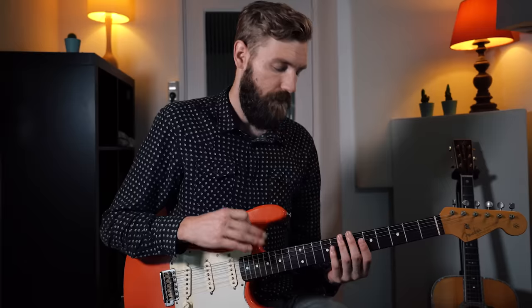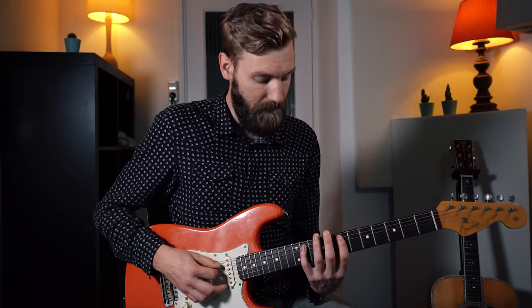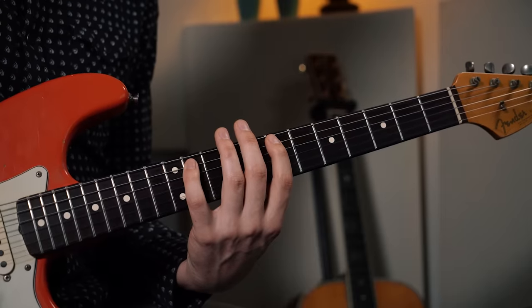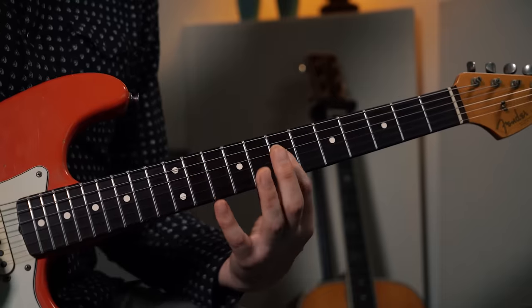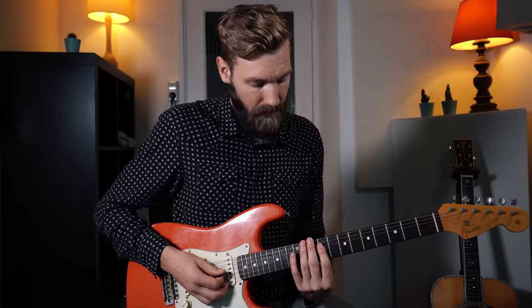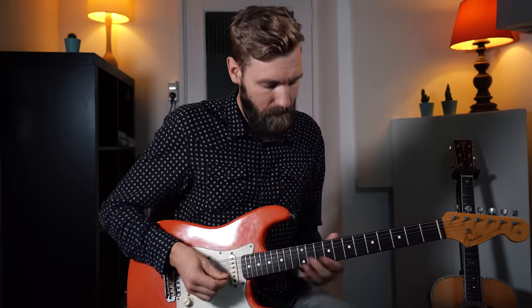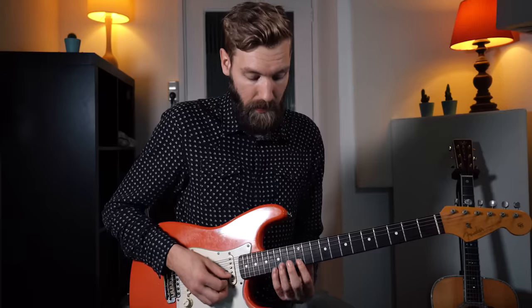Those 4 chords are the ones I used. You can also do the same starting on the A string - I played an E dominant 7 as the 2nd to last chord in the intro, starting from fret 7 on the A string: 7, 11, then to the perfect 5th 1 string down 2 frets up to 9, and then 9 and 12. And because you jump to the B string halfway through the arpeggio, you need to move everything 1 fret up because the B string is tuned 1 semitone lower relative to the others - so it's 9, 13, then 1 string down, fret 12, then 15.